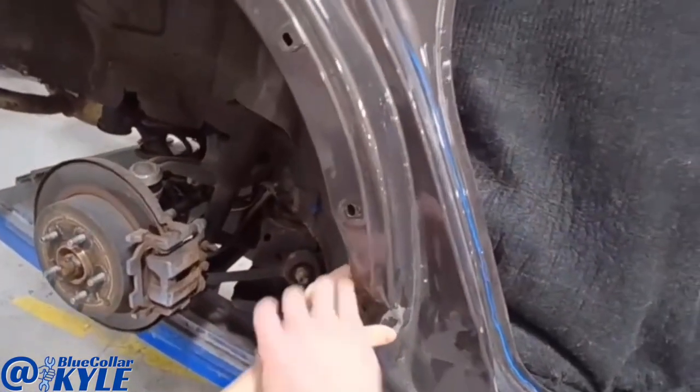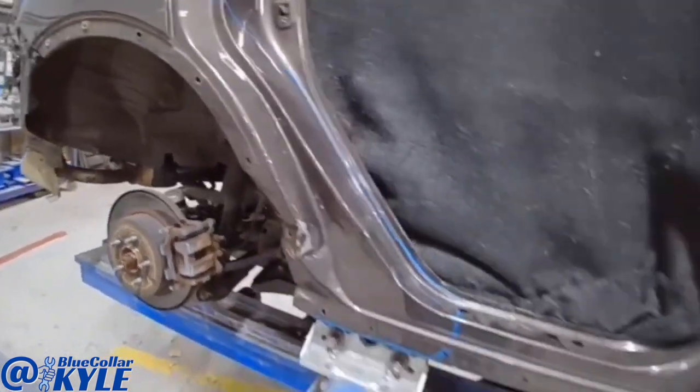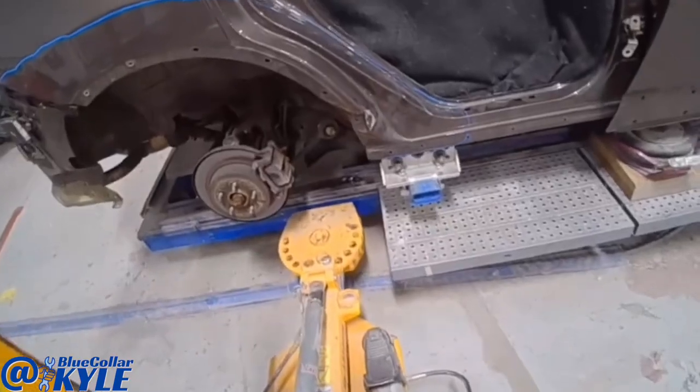I'm going to go ahead and grab this, pull this out, kind of straighten out that wheelhouse, and then I'll go ahead and cut my section off and start making my new section.